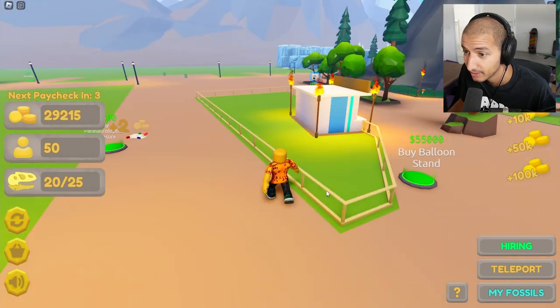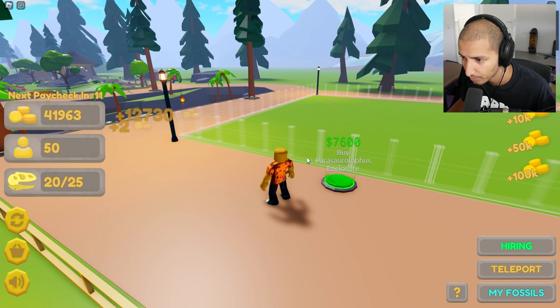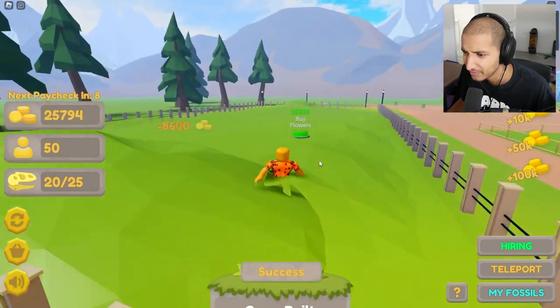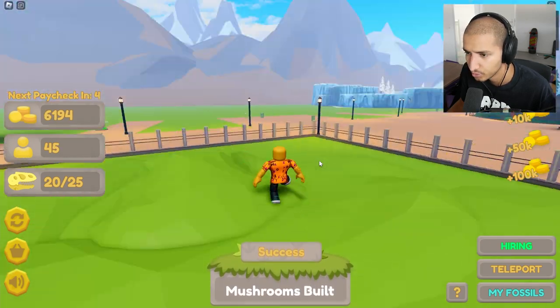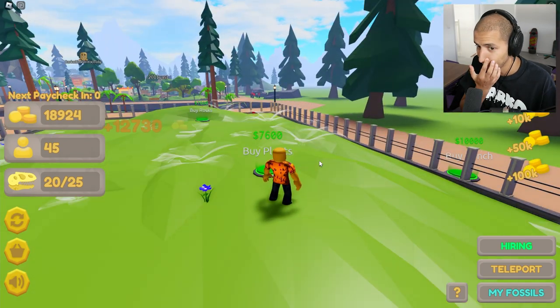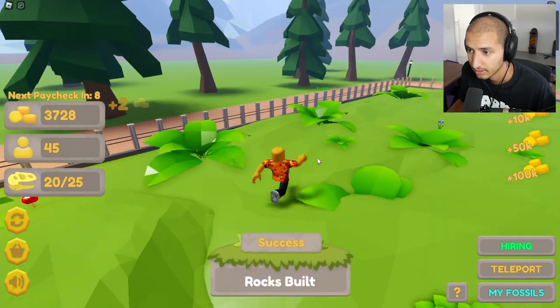Holy crap. I guess I'm just gonna focus on this. We can buy another enclosure. A Parasaurolophus. Whatever the heck that may be. I have no idea. All right, let's buy some flowers. Buy some mushrooms. All right, buy the plant. Oh, we can't even afford the plants. We gotta wait for a paycheck again. Okay, we just bought the plants. We can buy the rocks. Okay, that's perfect.